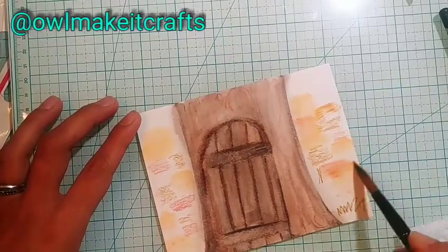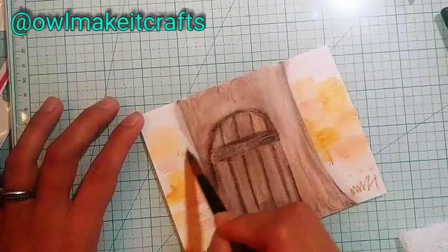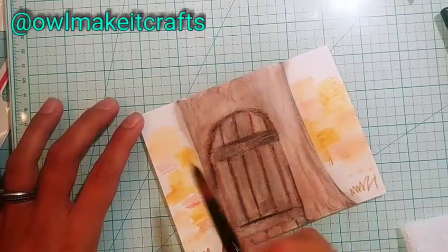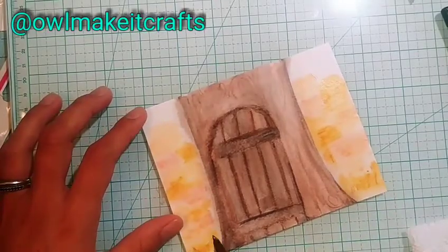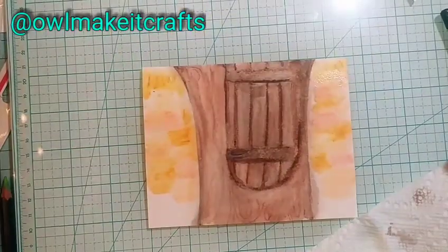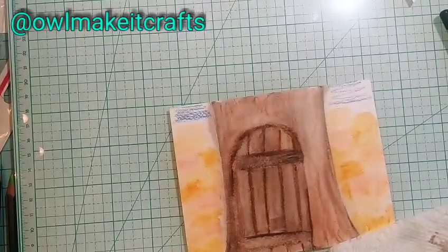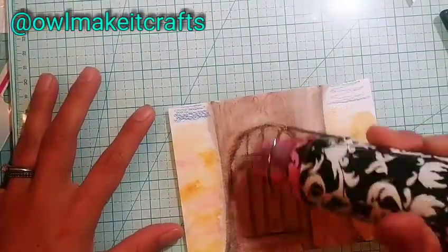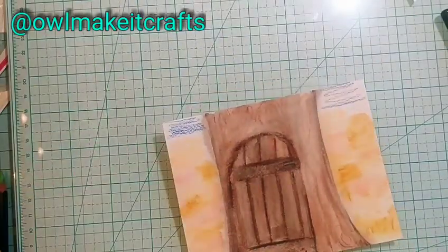What I'm doing here is just adding little blobs of different color. Now fall is here, so I am super excited about it. It is my second favorite season. So I wanted to make it look like it's already fall in the forest as well. So I just added some different browns, yellows, and oranges here to simulate a little bit of trees. Again, I'm using my heat dryer there.